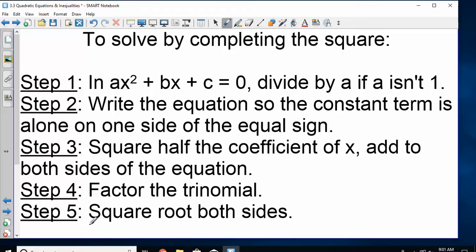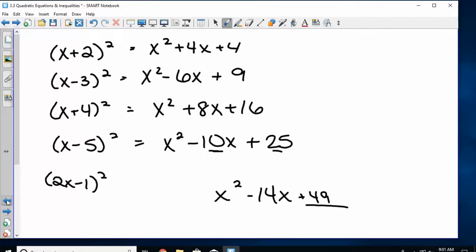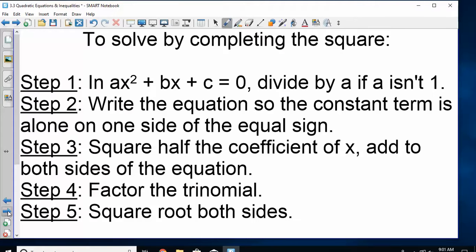Second step, what we want to do is keep the x's on one side and move the constant to the other. So we'll leave our ax squared and our bx over here. We're going to move the c to the other side. Then we are going to make a perfect square, just like we did right here. We're going to have something that looks like this. So you have to figure out what that other number is. So basically, if you divide this by 2 and square it, you get that constant term that we need. If you add it to one side of the equation, you have to do it on both sides.